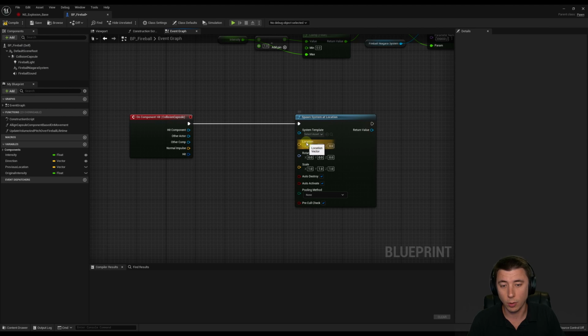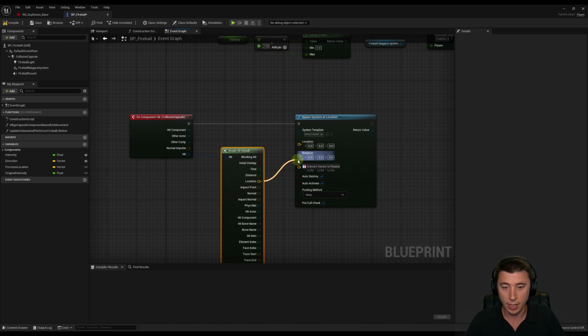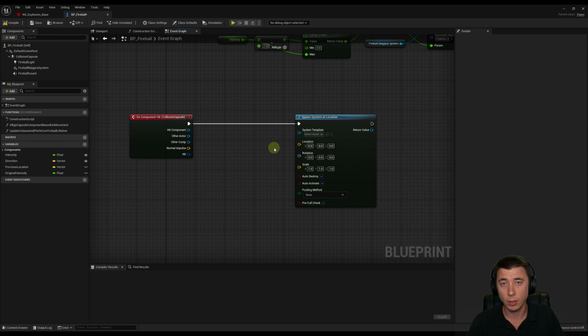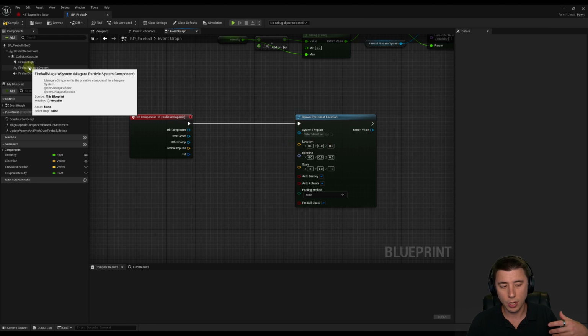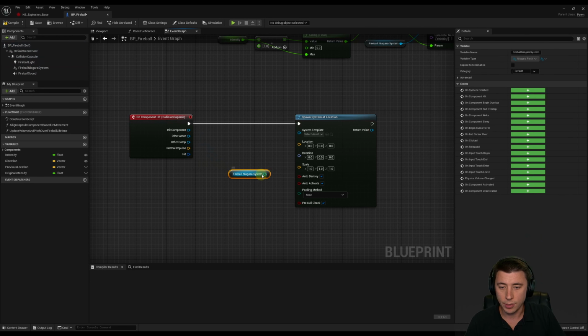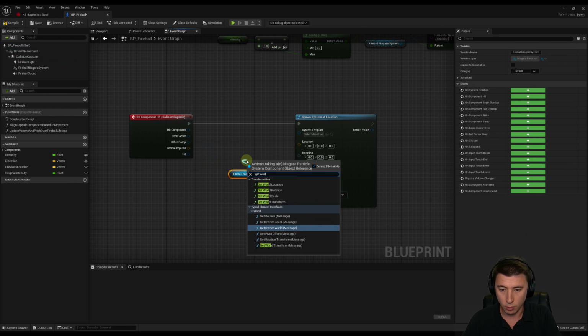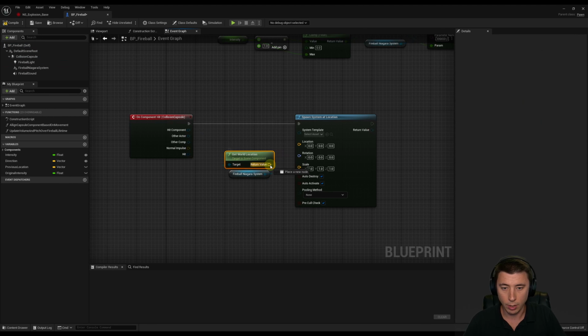And the other reason is the location itself, because you might think, well, we can get our hit location, like we can break this, and then get our actual location of the hit and connect that up here. But what I found to look better instead is if we spawn the explosion at the exact location of our fireball Niagara system. Because you've got to think of it in terms of the player's going to see the fireball moving towards its target, and at the same time that the fireball vanishes, you want to see an explosion originate from that exact point. So we can get our fireball Niagara system here, and then I'm just going to get the world location, and then I'll connect that up here.